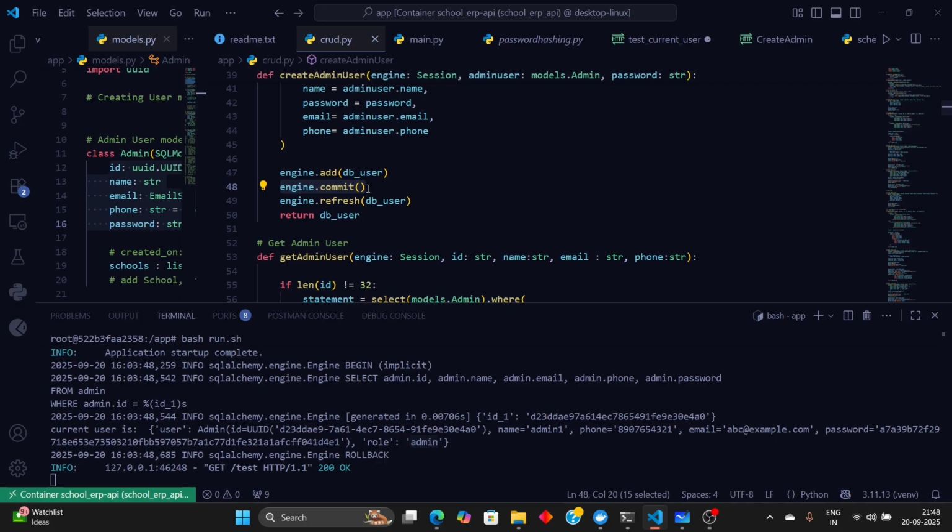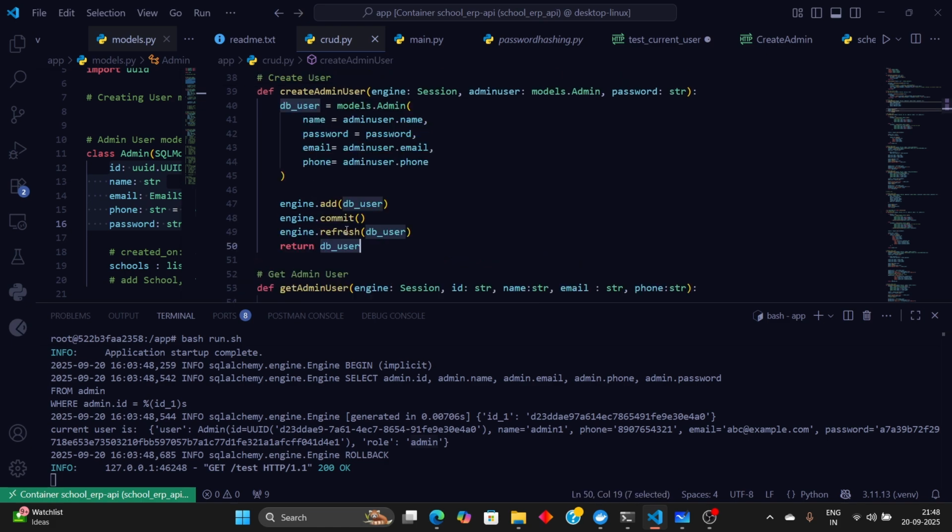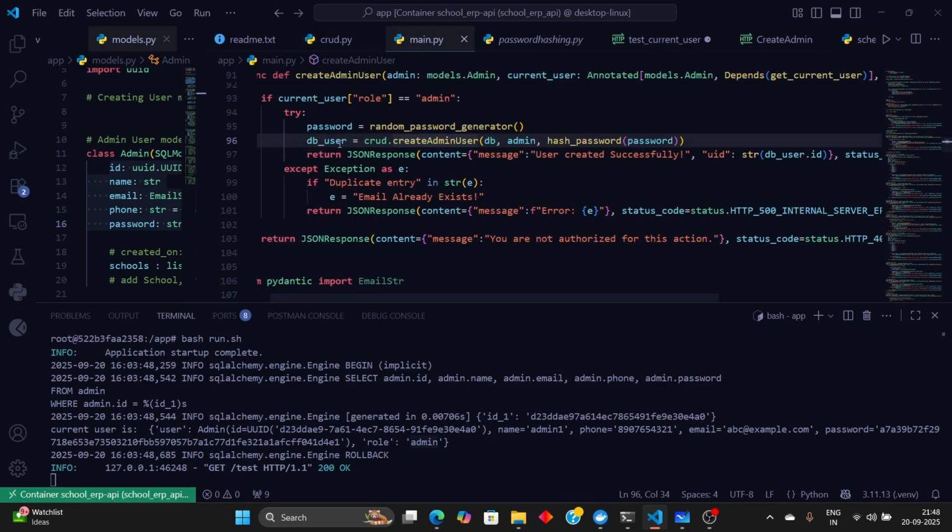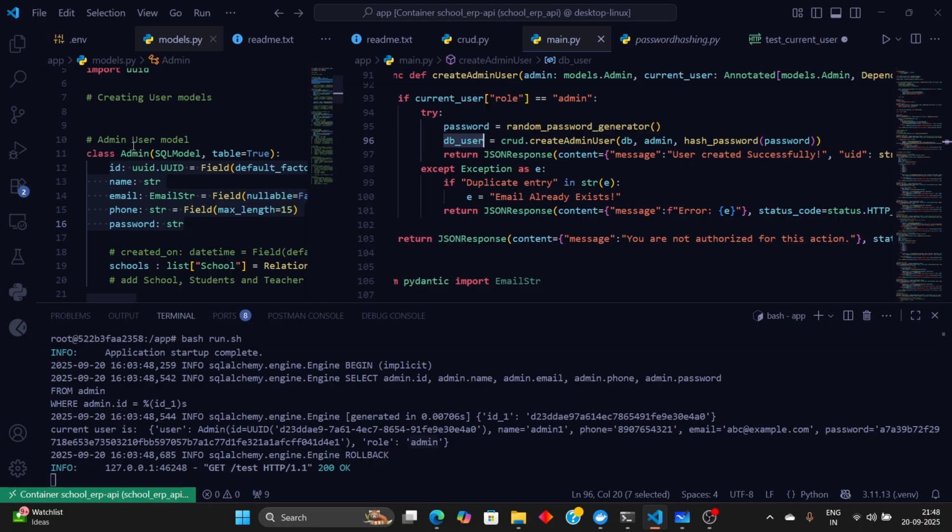So the new user will get stored in my database, and when I perform engine.refresh db user, it will refresh my current session with this db user, which means that db user is now created and is inside that database table. And it will return this db user. Very simple.